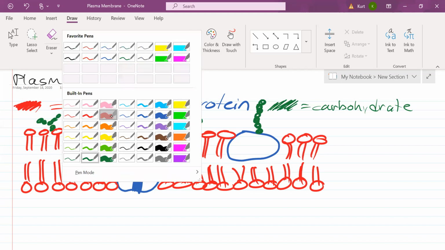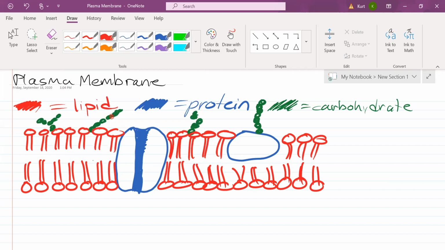Lastly, you all know that you get cholesterol in your diet. You have to have cholesterol. You can't have a zero cholesterol diet. There's cholesterol that's embedded in your plasma membrane to help it be fluid. When I say fluid, I don't mean like a liquid pouring out of the faucet. I mean always changing, always moving around. Is that supposed to be red? Yes, that's red.